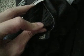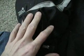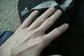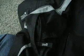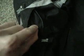However, obviously if your jacket's made of material with little holes all the way through it, it's going to rip much easier, because part of the protection of a jacket is as you're skidding along the pavement, it's protecting your skin from that pavement. And even if you don't think you're going to skid for a long ways, and you can, some idiot knocks you off your bike because they're on the phone, or you slip on gravel or whatever, you will slide. And your skin is no match for pavement. So this rips much easier.